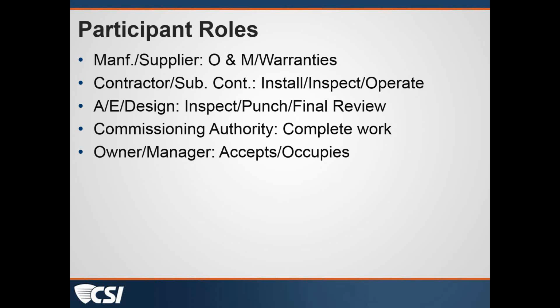For the contractor and the subcontractor, of course, they've installed the equipment or materials. They have inspected during the process of the installation those various materials, and they have started systems and made sure that the pieces and parts operate in the way that they should, in the way that they were specified.